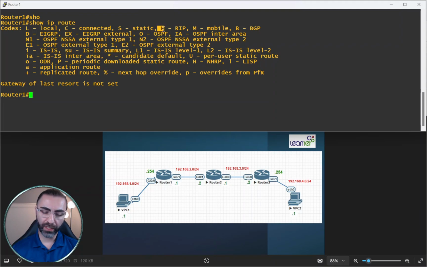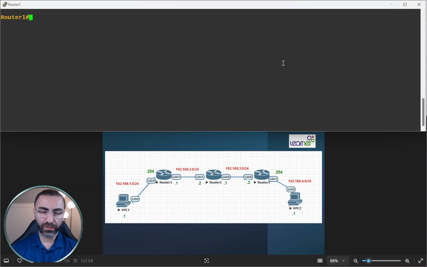These codes will help you when you have a router with hundreds, thousands, sometimes millions of routes in it, and you want to see where a specific route is coming from. Is it coming from BGP? Is it coming from OSPF, etc.? When you run show ip route and it lists the routes that have been installed in the routing table, with these codes you can figure out what type of route the one you're looking for is.